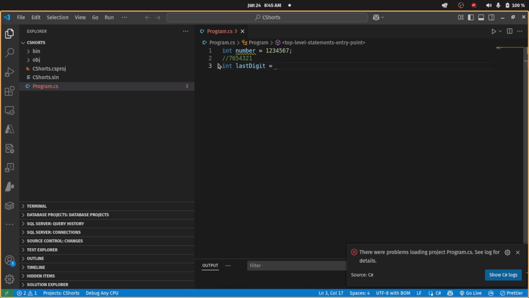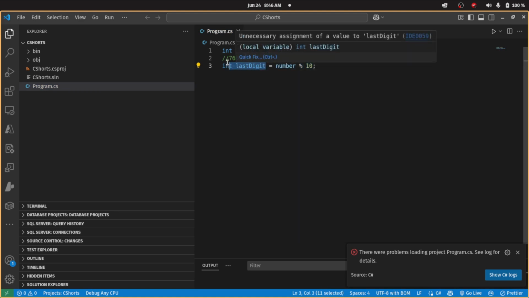Why divide by 10? Because if we divide by 10, then remember that we have 1 0 in 10. So if we divide this number by 10, it will actually leave out the last digit like this. So we're gonna say number modulus, which means get the remainder when you divide this number by 10. That's what the statement means. Like, divide the number by 10 and get the remainder, right? And when you've got the remainder, this will return the remainder, and then we'll store this remainder in the lastDigit variable.